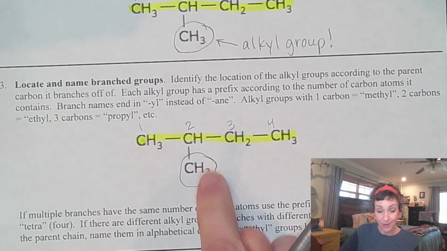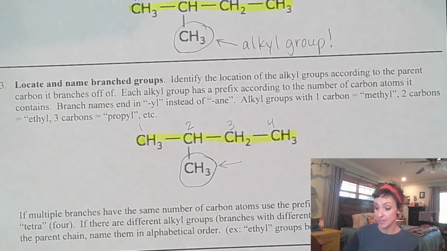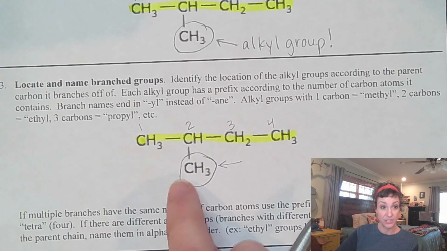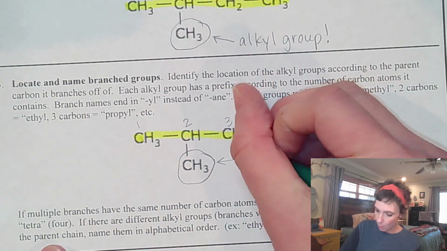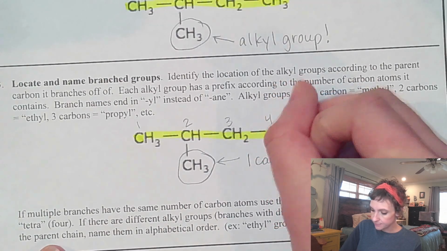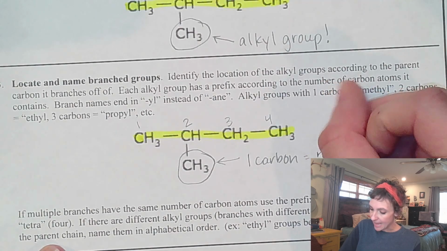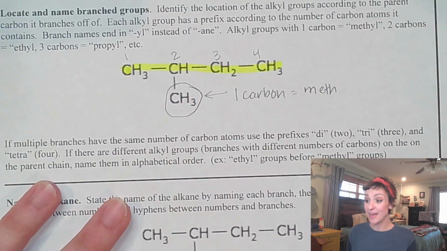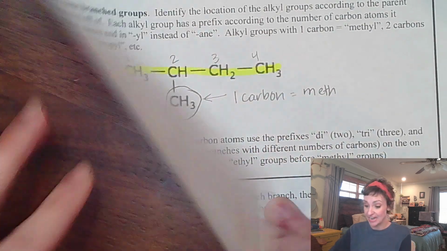This is my first, or my only alkyl group that I need to name. The first thing I need to ask you is how many carbons are in that branched alkyl group? It's 1. What's the prefix for 1 in organic chemistry? Me eat peanut butter, so that prefix for 1 is meth. So we're going to say 1 carbon. And so that means we are meth. This is not methane. The ane would be for the specific parent chain of an alkane here.